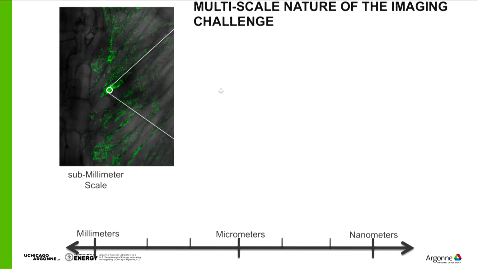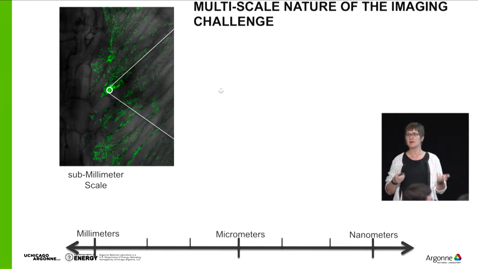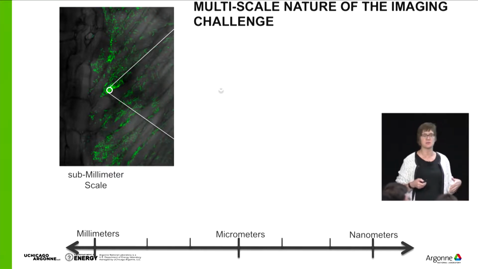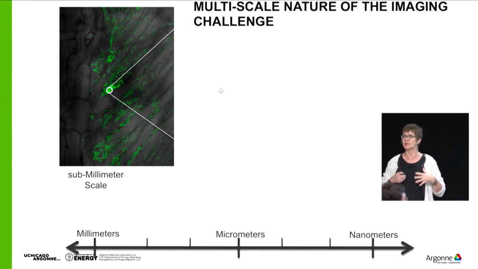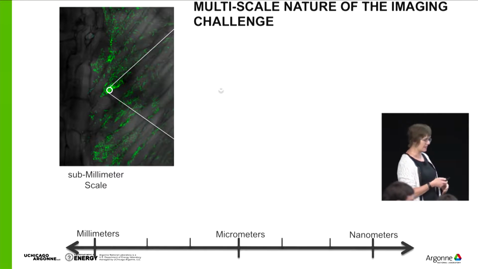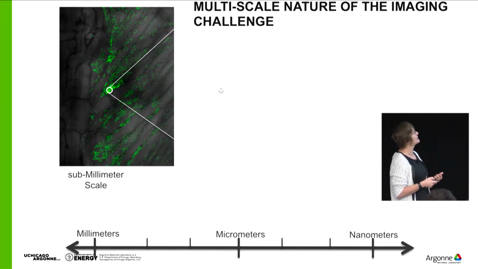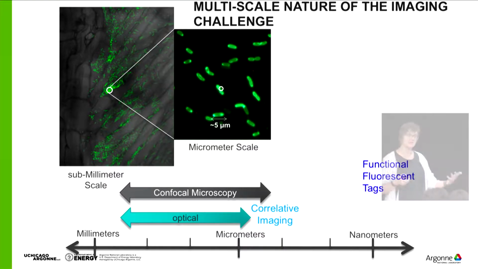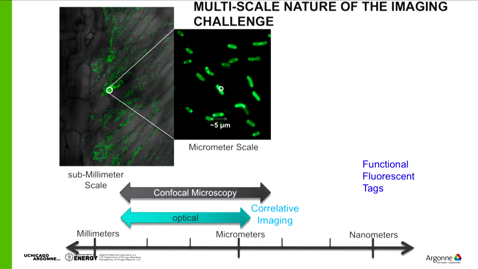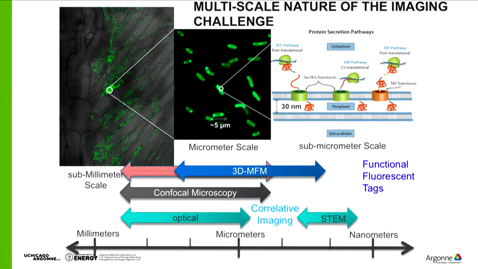So I'll try not to make too many assumptions, but one of the challenges is trying to see things at smaller and smaller scales. If you're following along, you know there are all these new super resolution techniques that people are using to image at lower and lower scales. And the DOE is very interested in looking at some of the biological systems of interest to them.